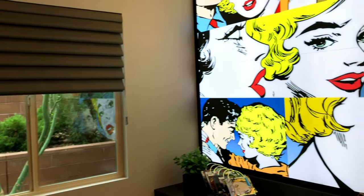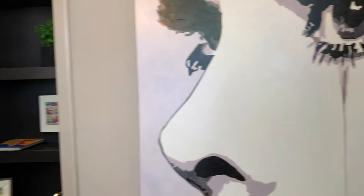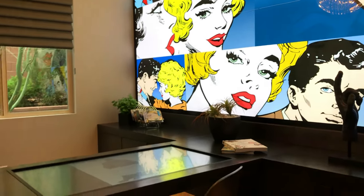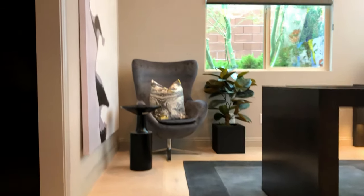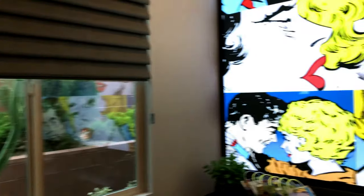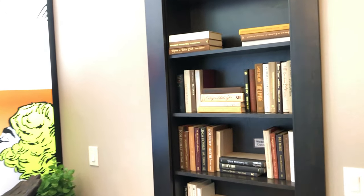This is probably where a superhero lived once. So nice. So, a lot of comic books here. This is actually one of the best rooms to play hide and seek. You guys know why? Where would you hide if you were in this room? Tell me where you would hide. I know there's not too much space, but I'll give you a hint.